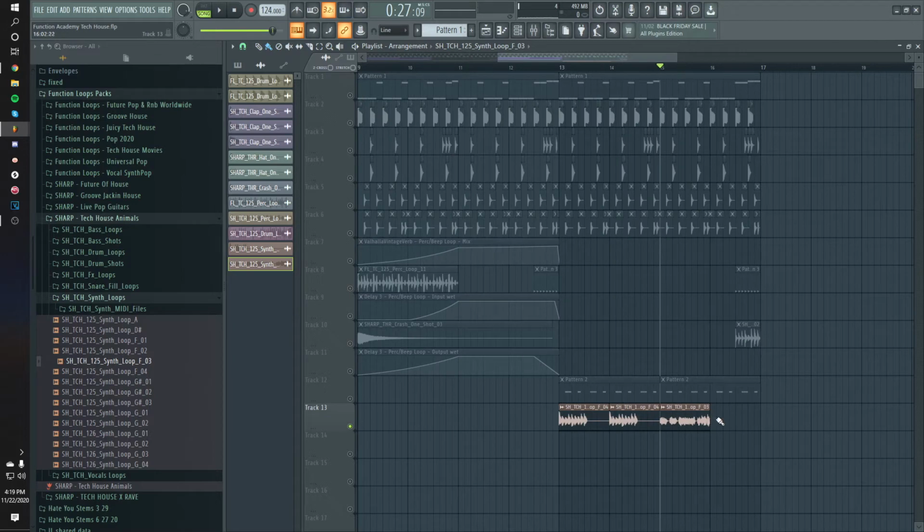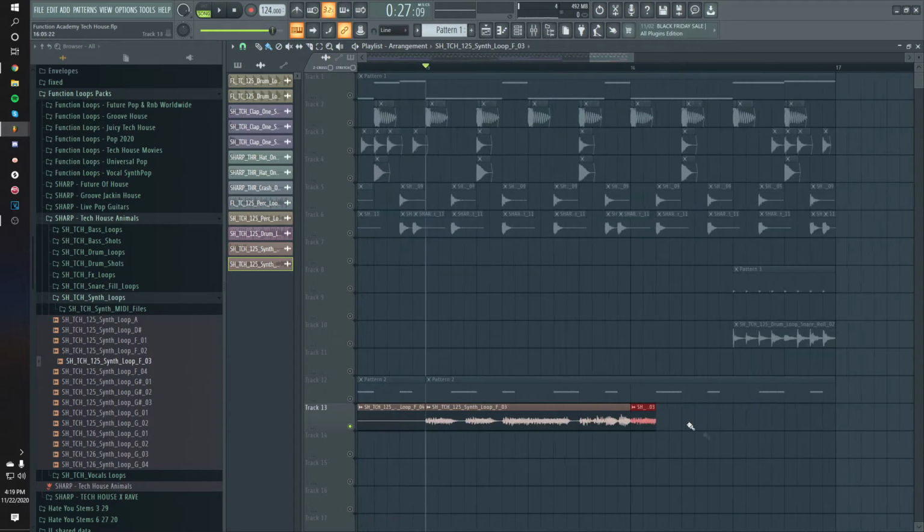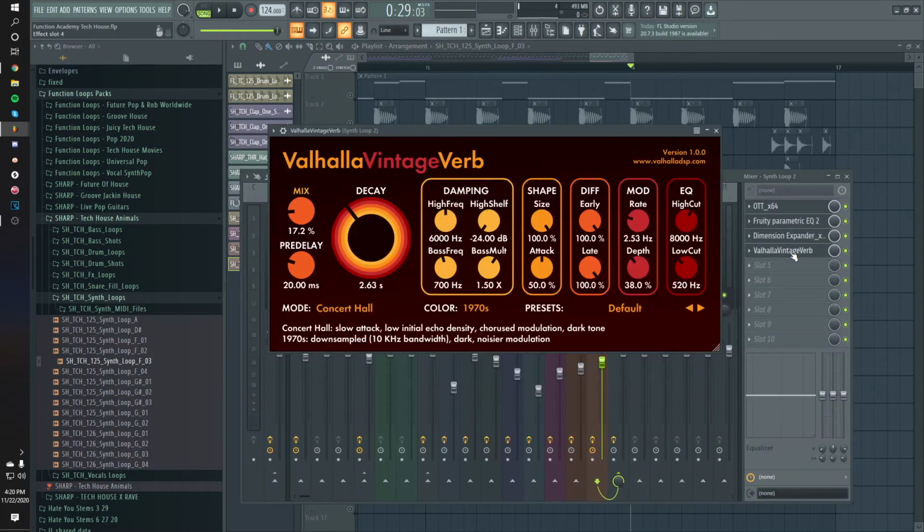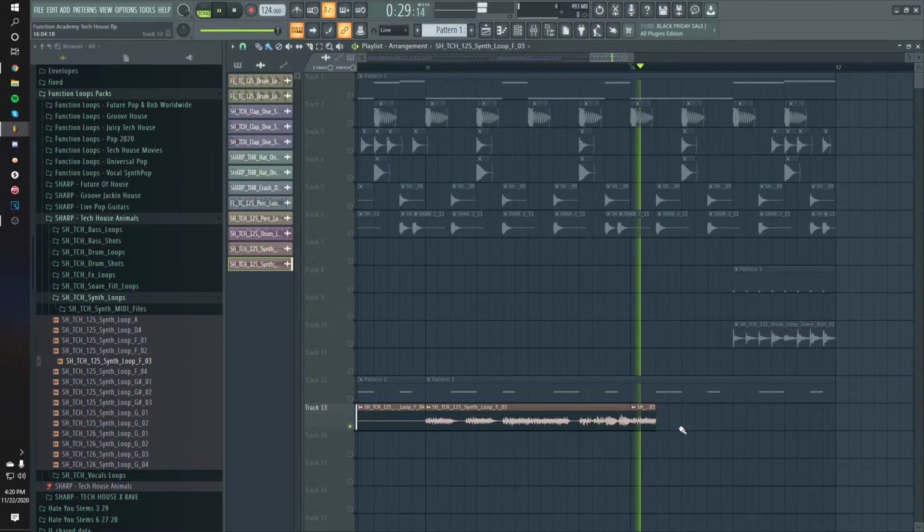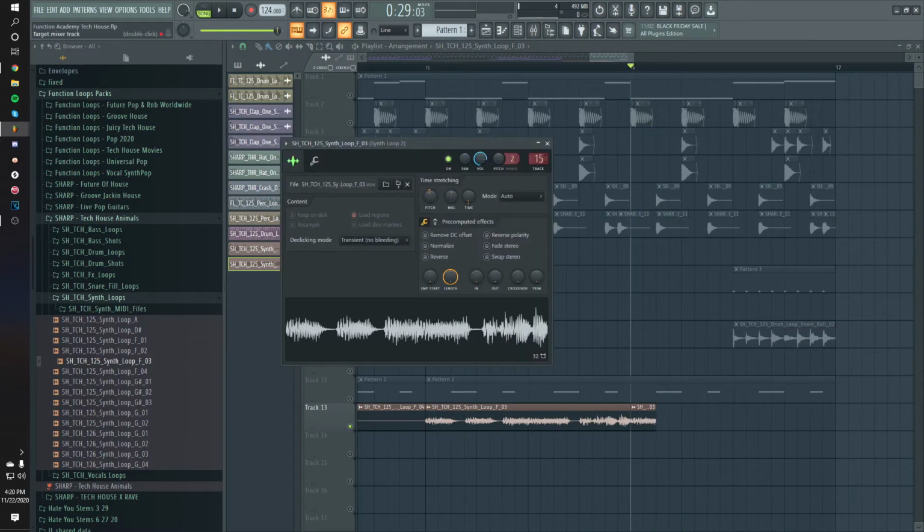One idea I just had listening to it is that for this part, I kind of want to take this first little hit right here and make like a reverse reverb sweep. So really cool way to do that. Obviously we already have a pretty decently sized reverb on here that'll work. So we just have the first little one shot here that we want to record.